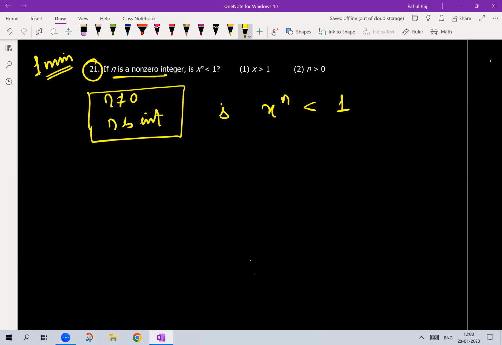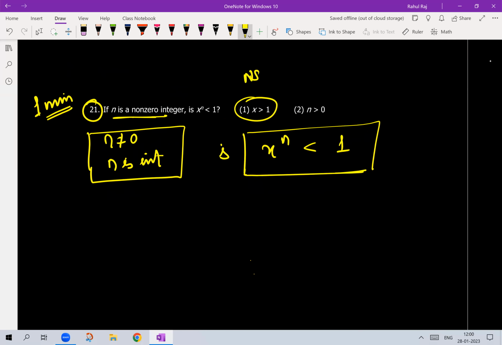Now to know this, let's understand the question. When can we say x to the power n is less than 1? Until I know the value of x and n, how do I say that it's less than 1 or greater? Option number 1 only says about x. It doesn't say anything about n. It's straight away not sufficient. Option number 2 says about n. It doesn't say anything about x. Straight away not sufficient. You can actually create a yes or no situation if you wish.